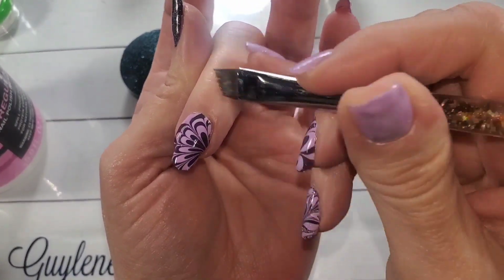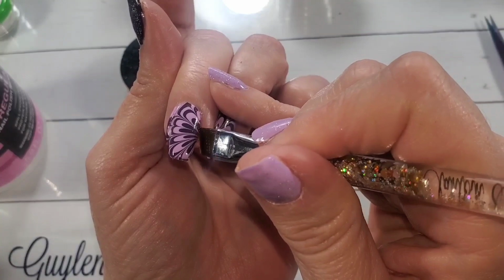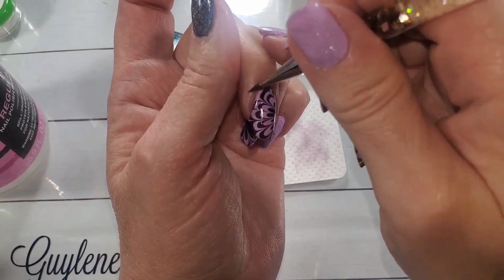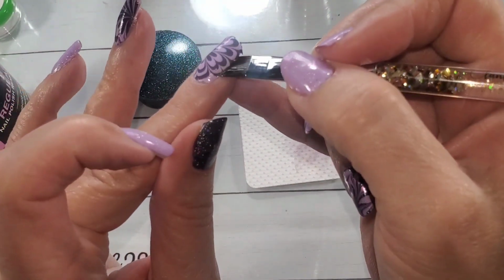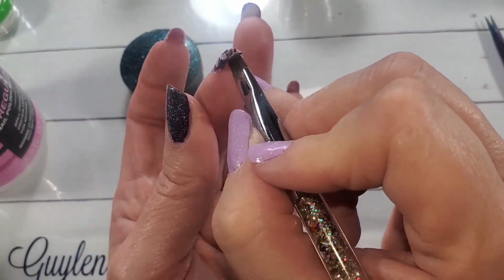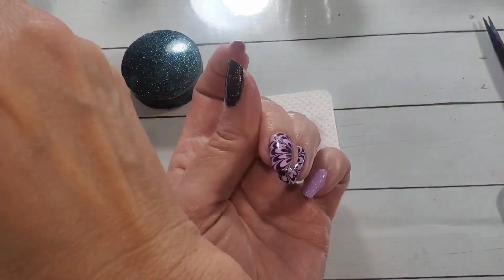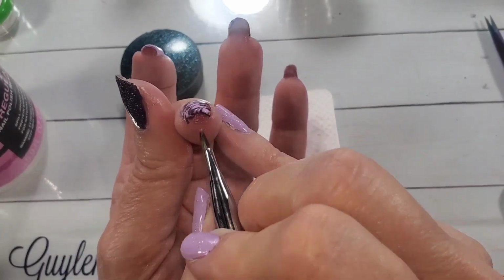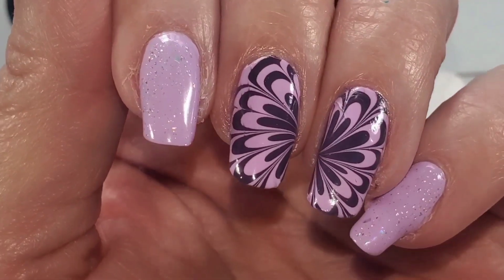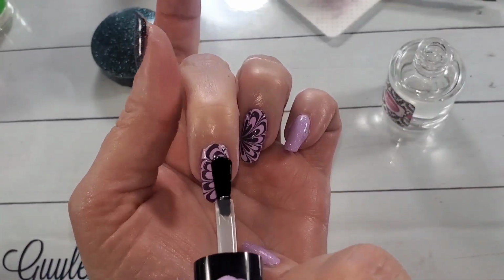I've worn these, I still have them on now, and I did this video, let's see, this is Saturday. I did this video on Wednesday, and I went to the aquarium with the baby, as you're going to see in a few minutes, and I've worn these for several days. I have to take it off now because I'm getting ready to do another video, but again, I'm just sealing down all those edges with acetone and a cleanup brush. And I did get video of the baby in the aquarium. I did use, like I said, a little bit of the bingo topper on my pinky and index finger, and also on the water marble on my other hand.